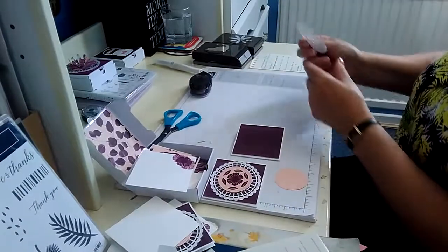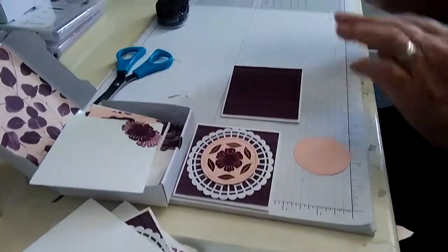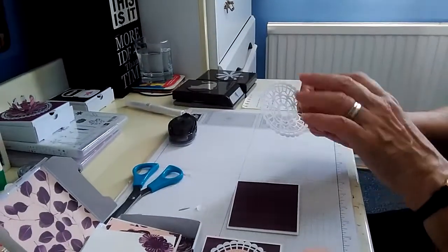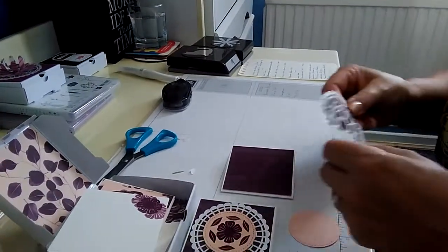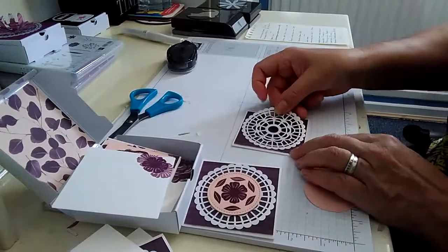Normally I would use a spare bit of card, but I've forgotten to bring that with me. Organised as ever. Now, because I'm going to cover this, it doesn't matter if some of the glue is showing or it's seeping through. So I'm just going to put that in the middle.